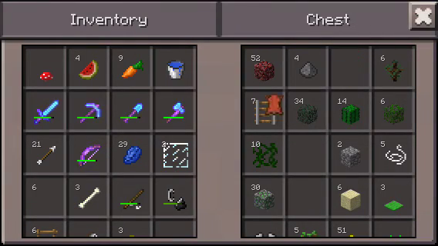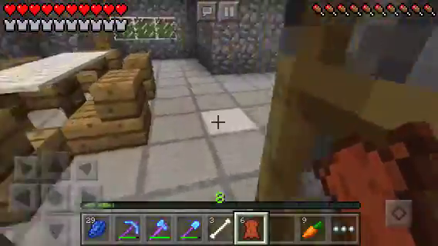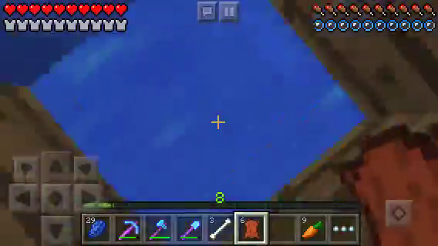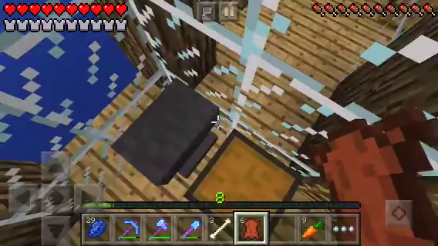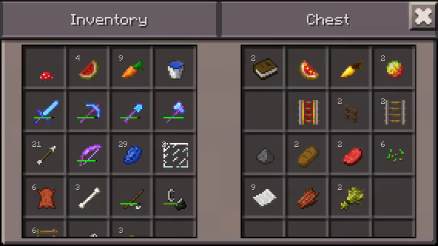I've just found another six leather, so we can make another 6 books, make some more bookcases. We are being very productive in this episode, okay? And the sprint is just making me even more productive. It's just amazing.